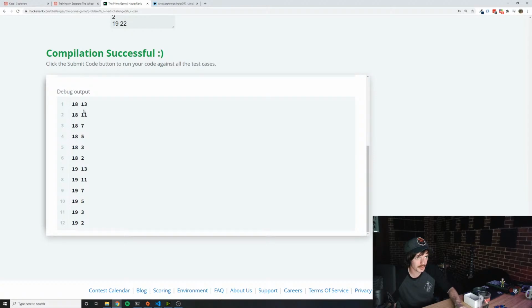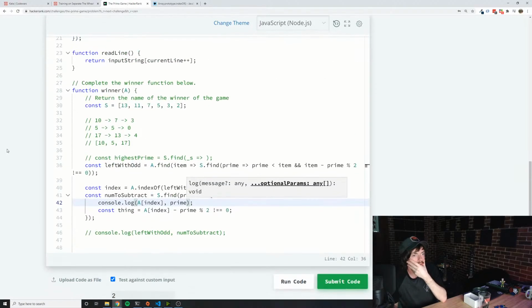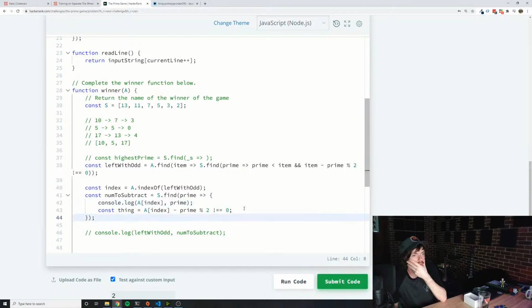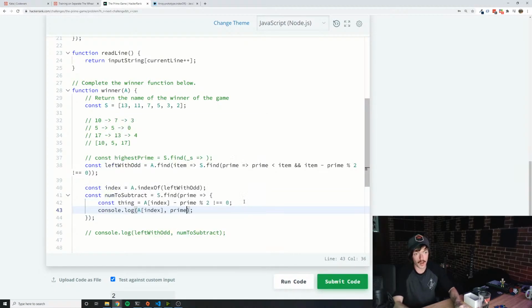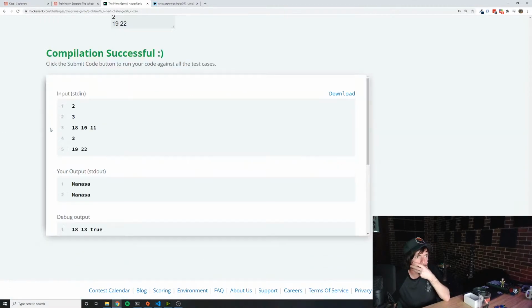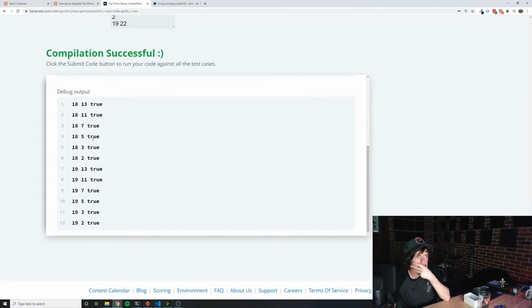So 18 minus 13 is 5. 18 minus 11 is 7. These are both odd numbers. I'm also going to log thing next to that and see whether or not it should be. True, true, true, true, true, true, true, true. They're all true.